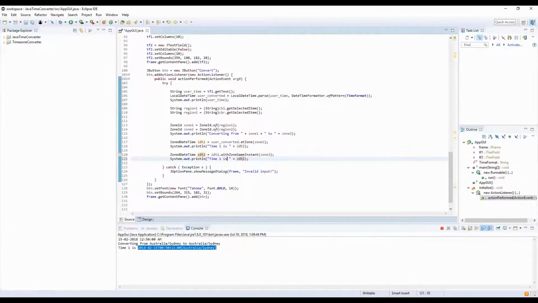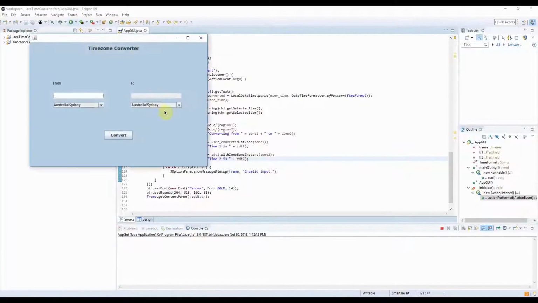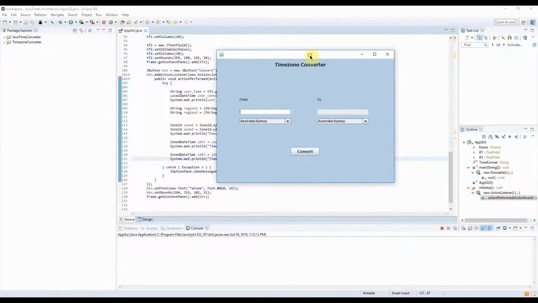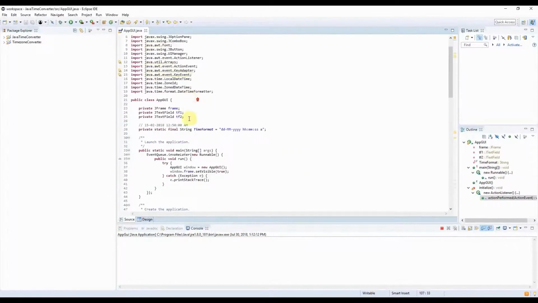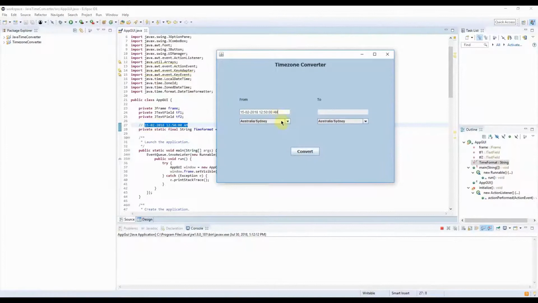Let's try this example once again, so we don't lose time. Okay, let's try from Toronto to Rome. Okay, as you can see, it's the same day with a different time from Toronto to Rome.